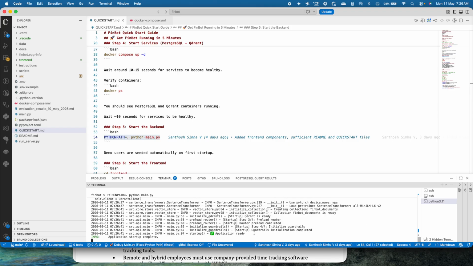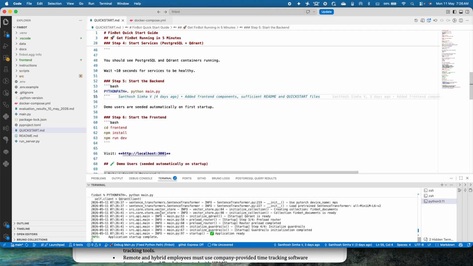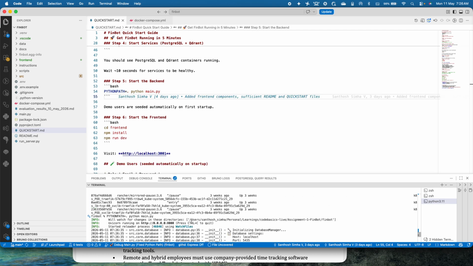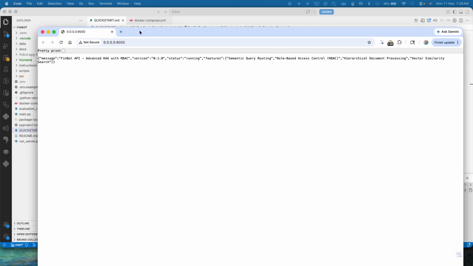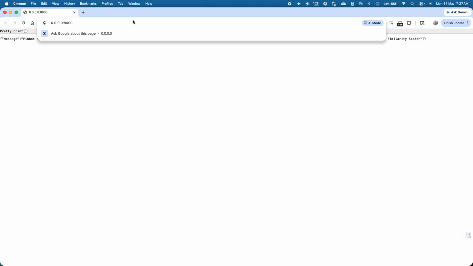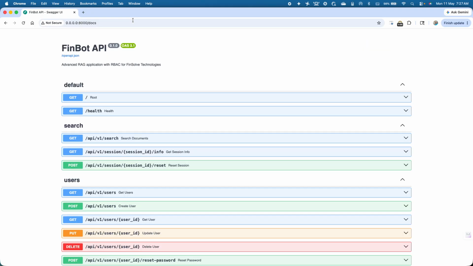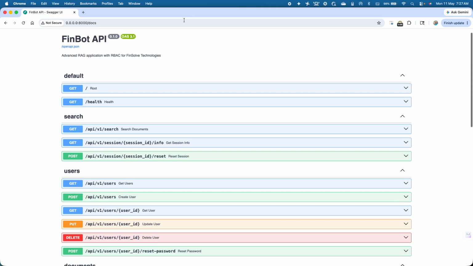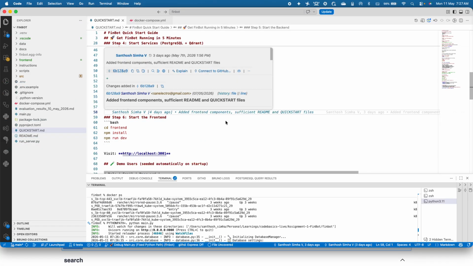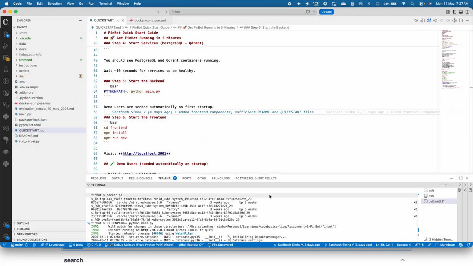Yeah, application is ready. The guardrails are also set. So now let me just go to the URL. If you see, it's got loaded. Let me just try to go to my Swagger. Yep, so all my APIs are ready to consume. Now let me just let it keep running.